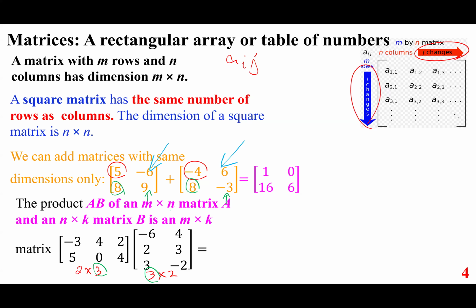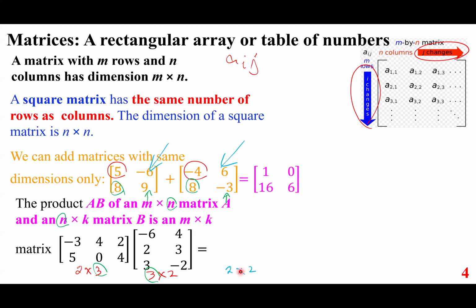Okay, so m by n, n by k, and the first number, the result comes from this one, the last one comes from this one. So 2 by 2, the result. So I always start by writing the dimensions. The result must be 2 by 2. So again, one more time, we have 1 and 2 rows, 1, 2, 3 columns, 2 by 3. We have 1, 2, 3 rows, 2 columns, 3 by 2. Because these two are identical, we can make this happen. And the result is 2 by 2.